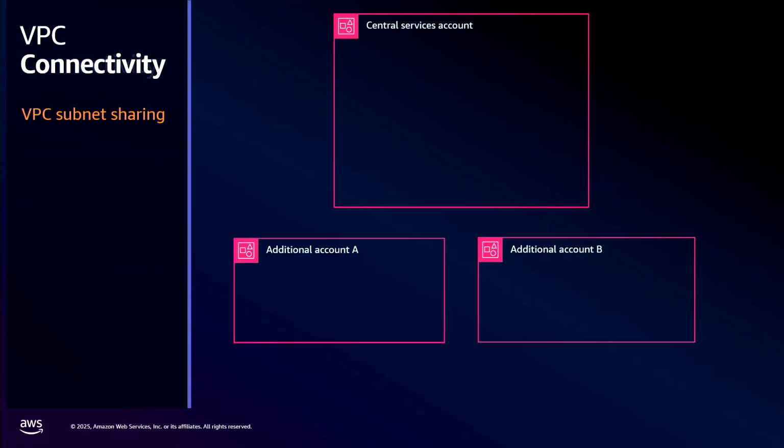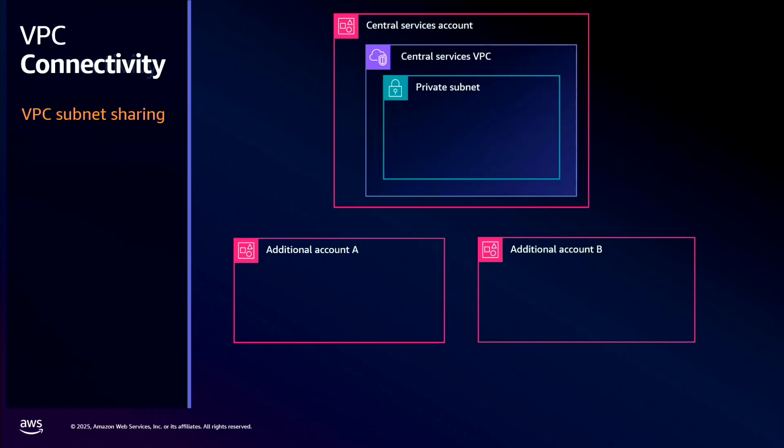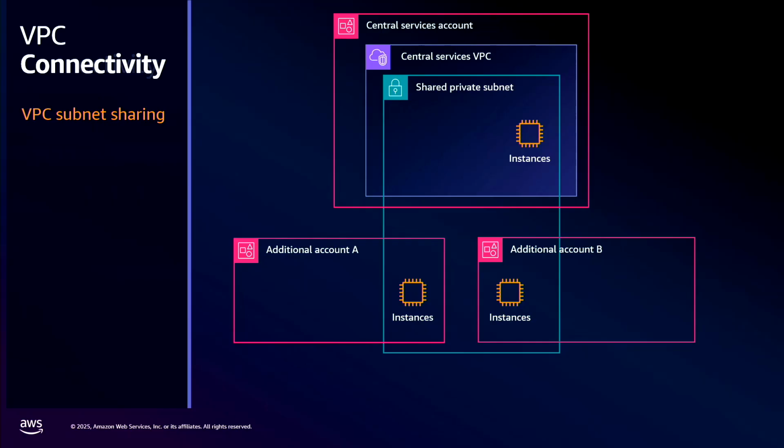In this situation, you would have multiple AWS accounts. And let's say that we have one special account, which is the central service account. In this account, there is a central service VPC with a subnet. So the owner of this account can decide to share this subnet with other AWS accounts. The benefit here is that the owner of each account can begin to launch their own services, like EC2 instances, for example, within this same subnet. Another benefit is that the owner of this central service account can decide to launch, let's say, shared network infrastructure like interface endpoints or Route 53 Resolver endpoints, and they will be able to be consumed by all these EC2 instances.